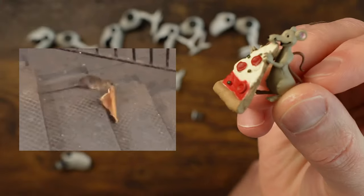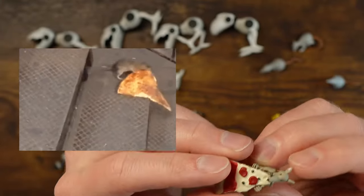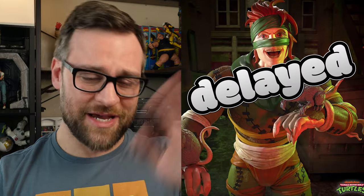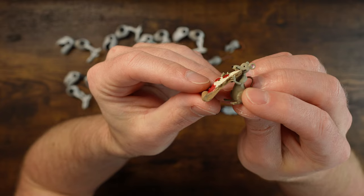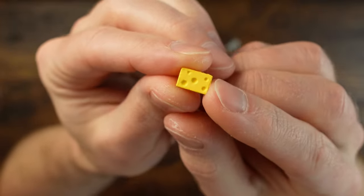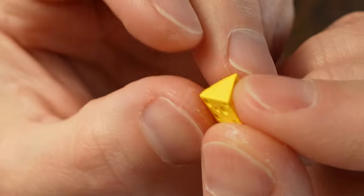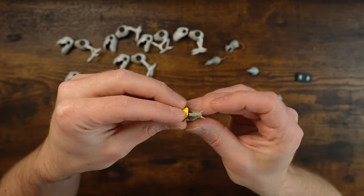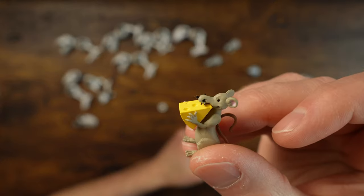If you want a good New York City pizza rat, this is the way to do it — and you don't have to buy the one from Super Seven that would cost you $55, then got delayed because it comes with the Rat King, and they delayed Rat King, which is a nightmare and a whole mess anyway. This is the better way to get a pizza rat, so thank you NECA for doing that.